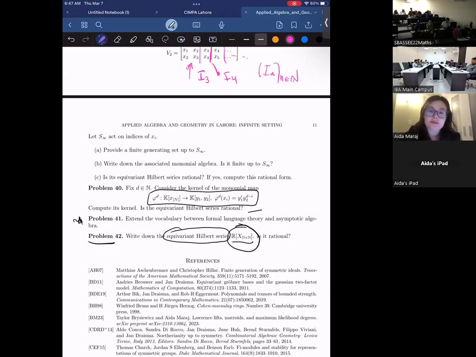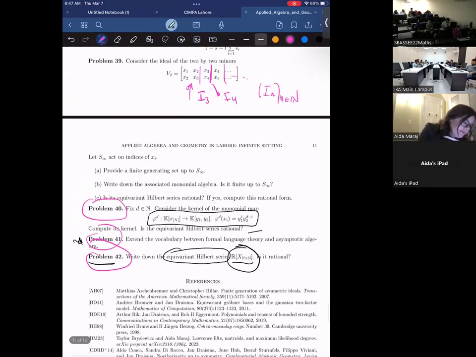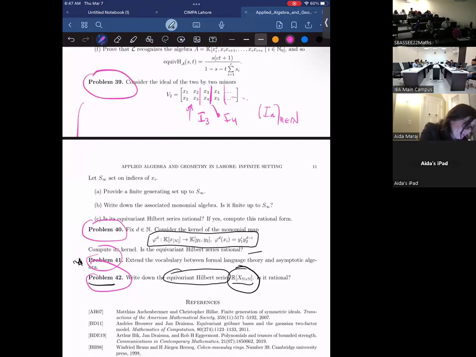So you are saying here problem number 42 is an open problem. Problem 40. Yeah, all of them are open problems. And I'm saying 39 and 40 relate to each other. And I'm saying they are open problems, and I'm advocating for them a lot.